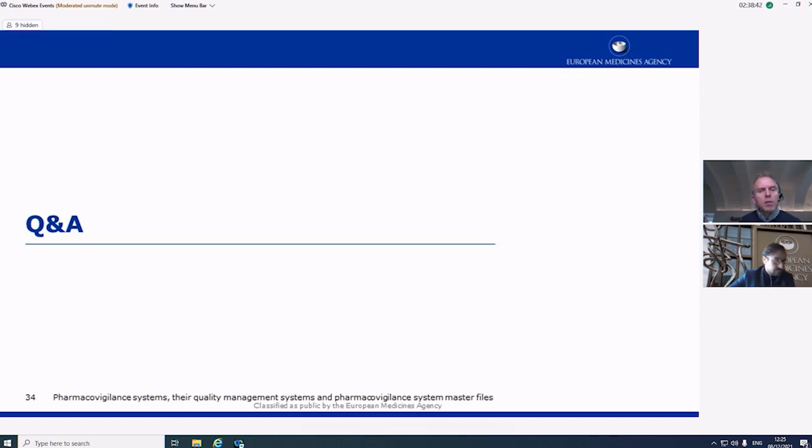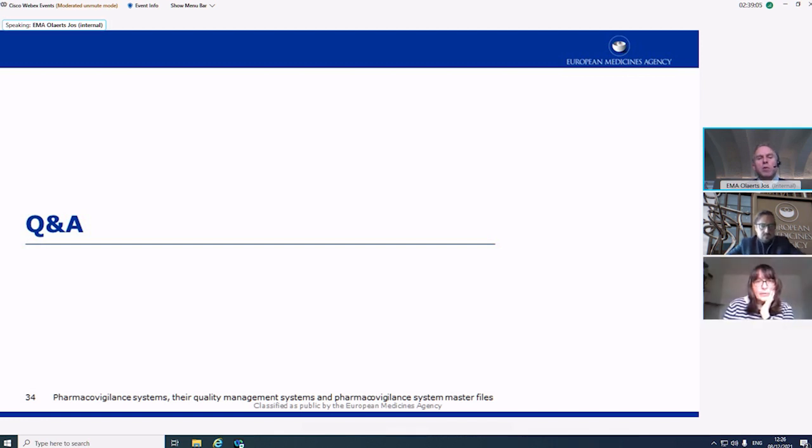Moving on, question from Marta Olikowska. You have mentioned that the MAH needs to have a quality management system to perform pharmacovigilance activities. Quality management is widely described in GDP and concerns distribution. Is this the same system, or are there two different separate systems, as they concern somewhat different subjects? Is it connected to the GDP? Go ahead, Andrea, I think.